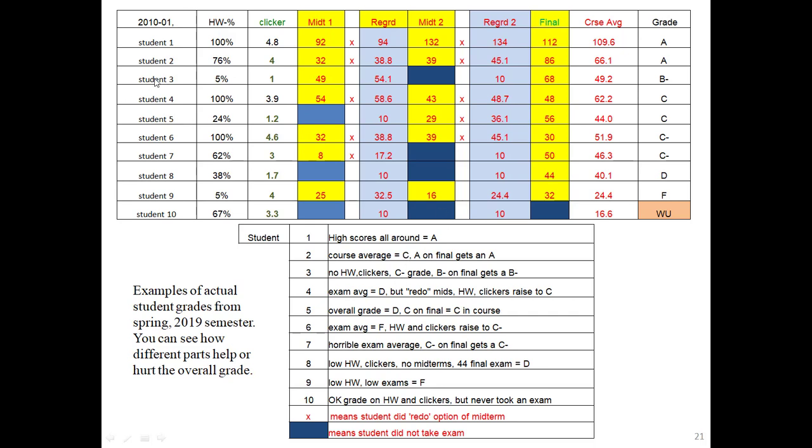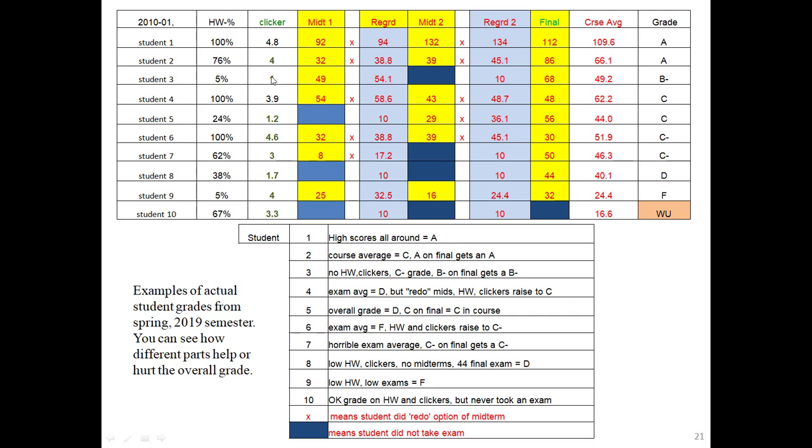These are just examples of previous students from a semester ago. Just wanted to show, this student was the top student in the class. Look at their 132%, 12% on the final. I have a certain score that I call 100. And if a person gets better than that, I'm going to give them more than 100%. So clearly this person ended up, the homework actually brought their grade down. They had 100 on the homework, and their average was 110%.